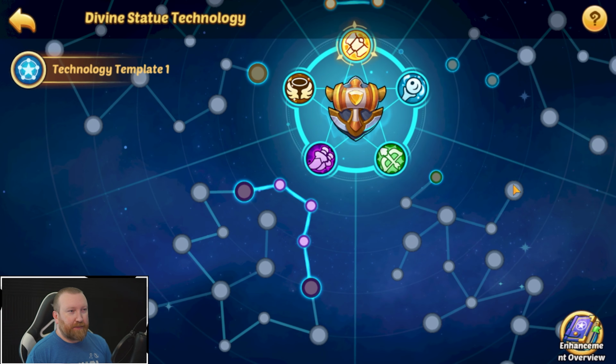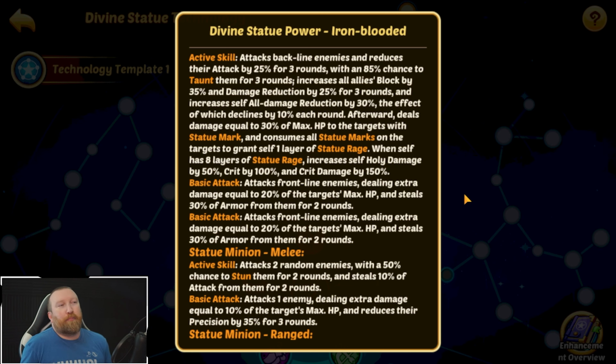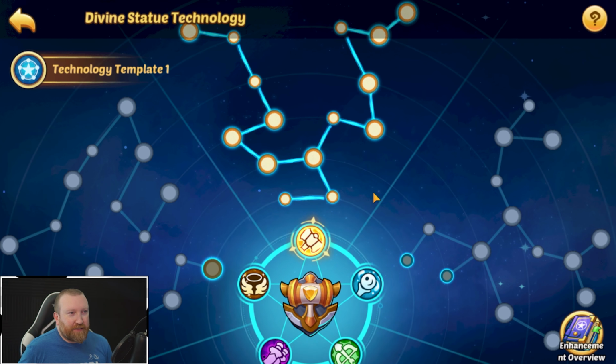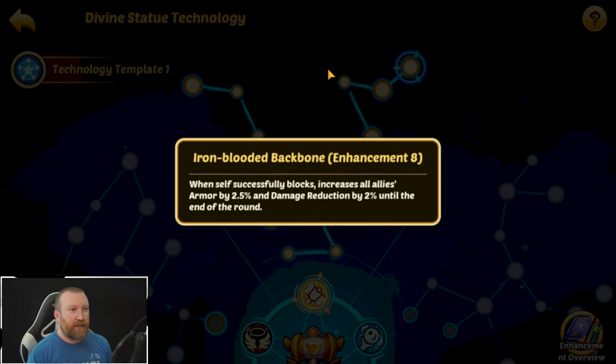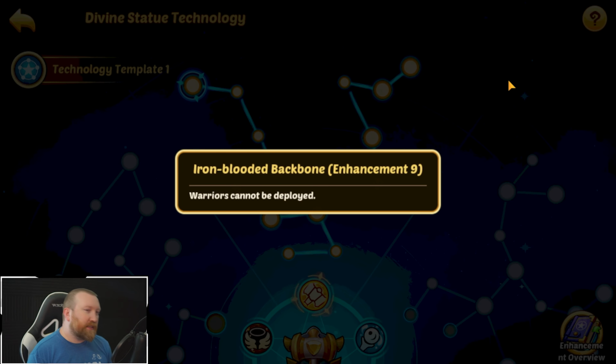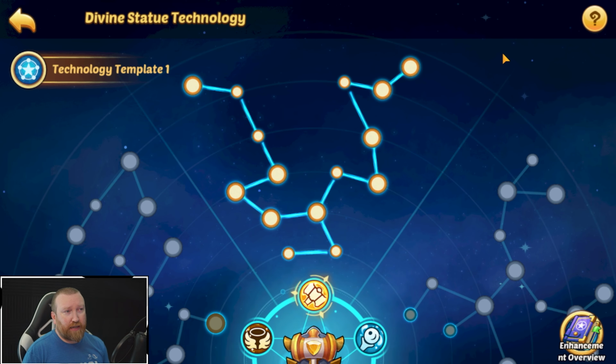How boring is this? Because everybody just does the same thing. Everybody says, you know what? I'm just gonna ban all the warriors, because if you go to the branch far enough, warriors cannot be deployed. It's such a boring thing being able to block an entire class, because as you guys know, most people build warriors on their account because they're some of the strongest right now.